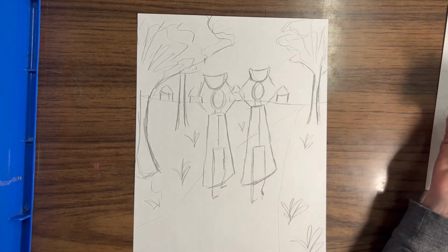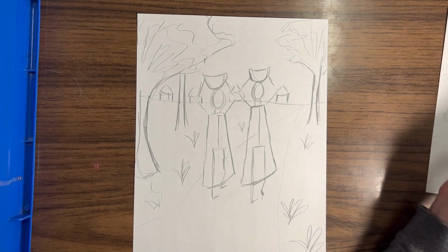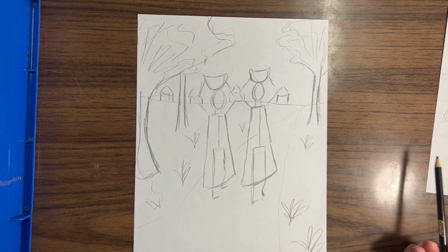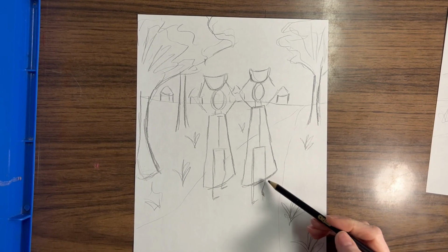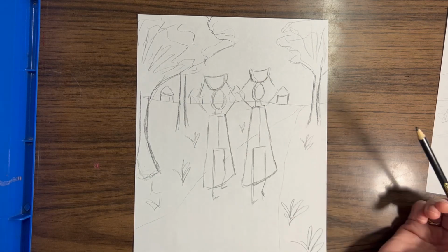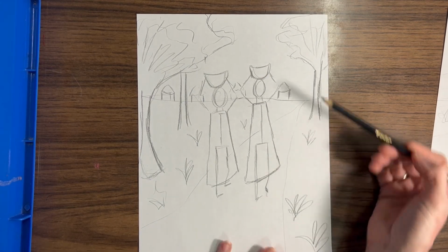Okay, now this doesn't have to be perfect, right? Because this is just my sketch, but I've got things repeated. I'm going to have pattern on their clothing. I am showing movement with the way that their feet are positioned and their hands being up and the path that they're walking here.